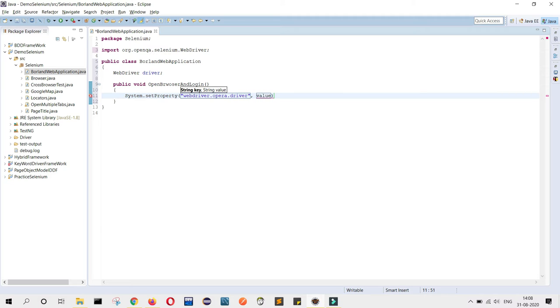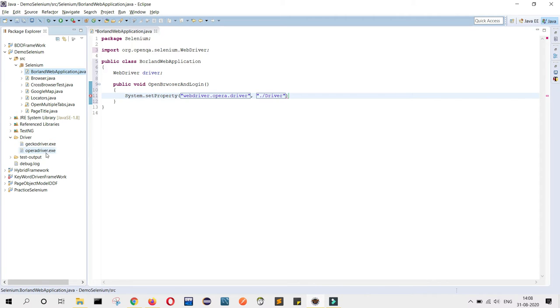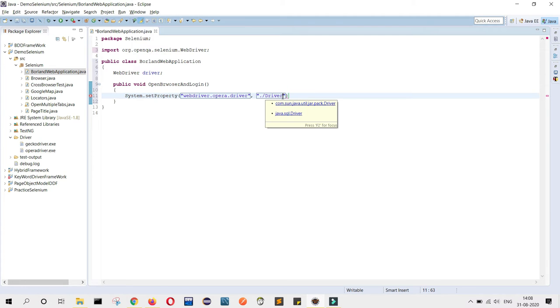Friends, I will open my application in the Opera browser, so that's why I provide the key value as Opera, and here I will provide the location of my Opera driver, ./driver. As you know, in my driver folder I have put the Opera driver, so I just provide the location ./driver/operadriver.exe.